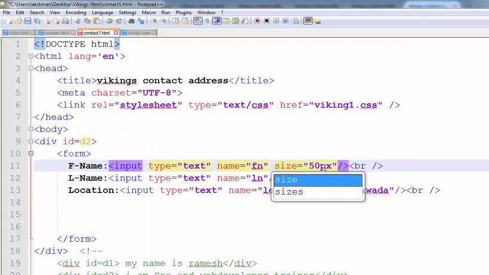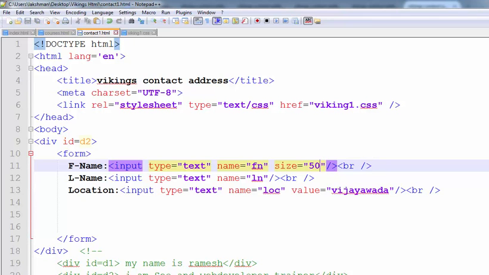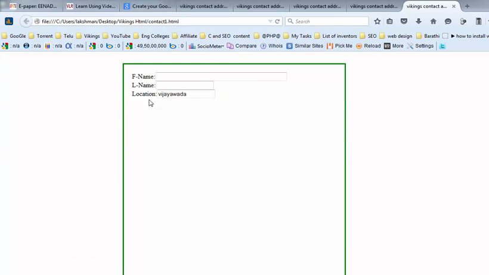So our text box size is increased. Here you can write anything.